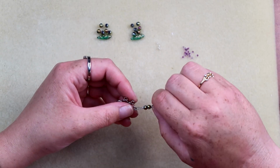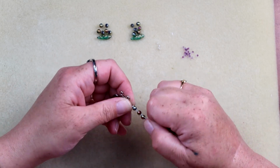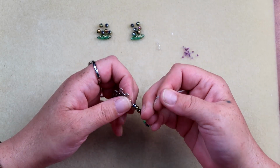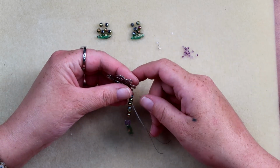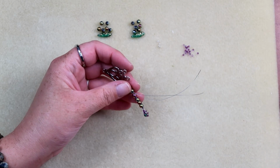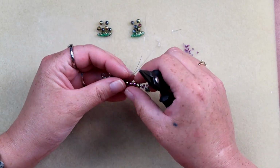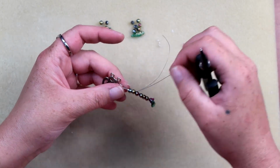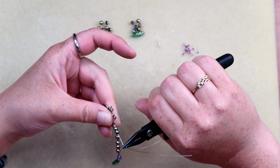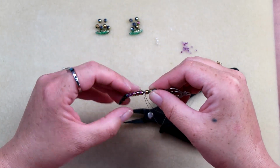Bring that down. Bring that down. Okay, get it together here. We got this on the bottom, so we got to get rid of that slack, right? So bring that down, bring this down, bring this down, bring this down. Okay. Now give her a pull. They're looking pretty good.